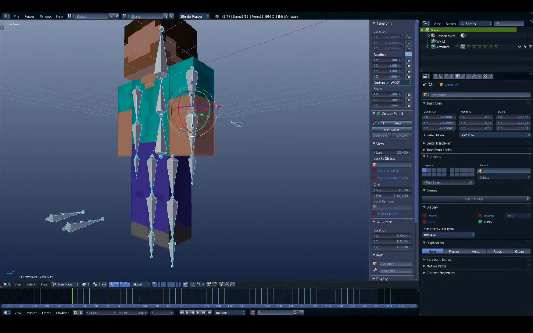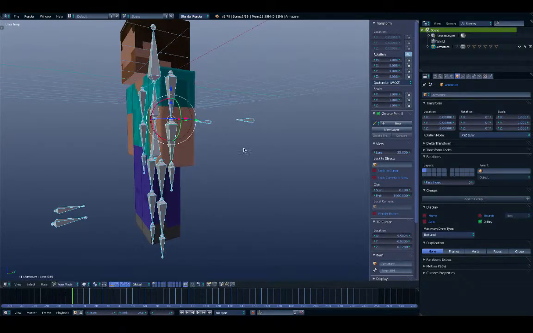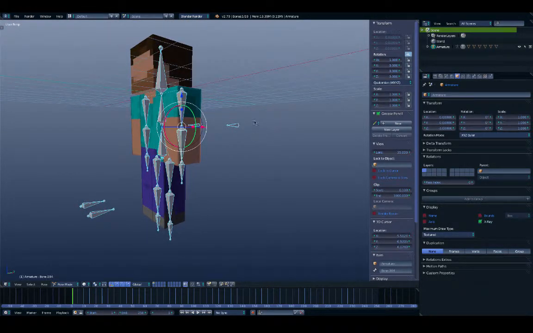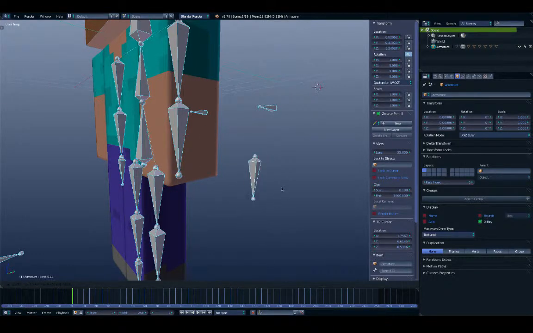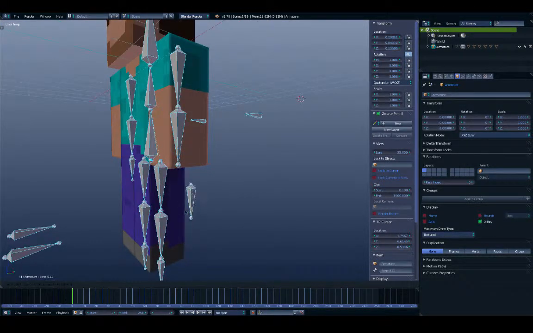Okay, so now let's select the bottom arm bone of either arm, it doesn't matter. First, you are going to want to remember the names of this bone here and that bone there.